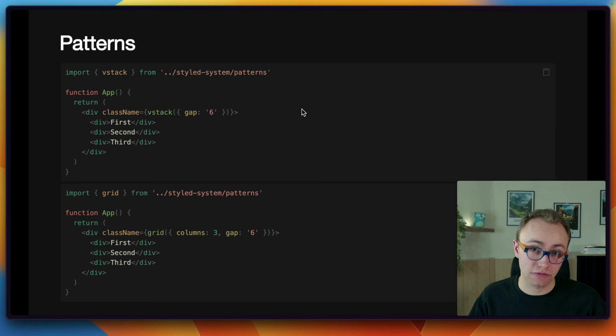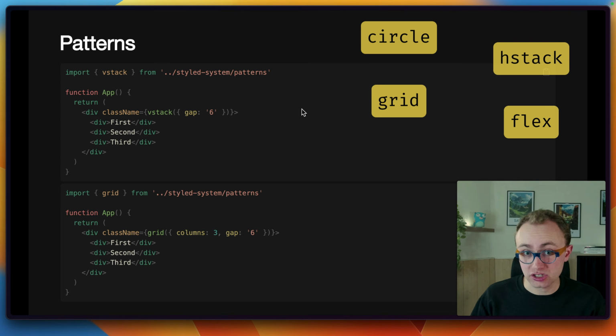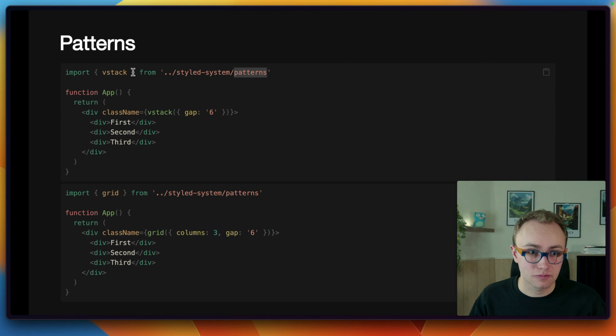Panda CSS comes with a lot of utility functions to solve common layout problems like circle, h-stack, grid, flex. You can import them from the pattern file. You can use a vstack, pass some properties like the gap, and you get a vertical stack. You can import the grid, specify the number of columns, the gap between each column and row, and you get a CSS grid.